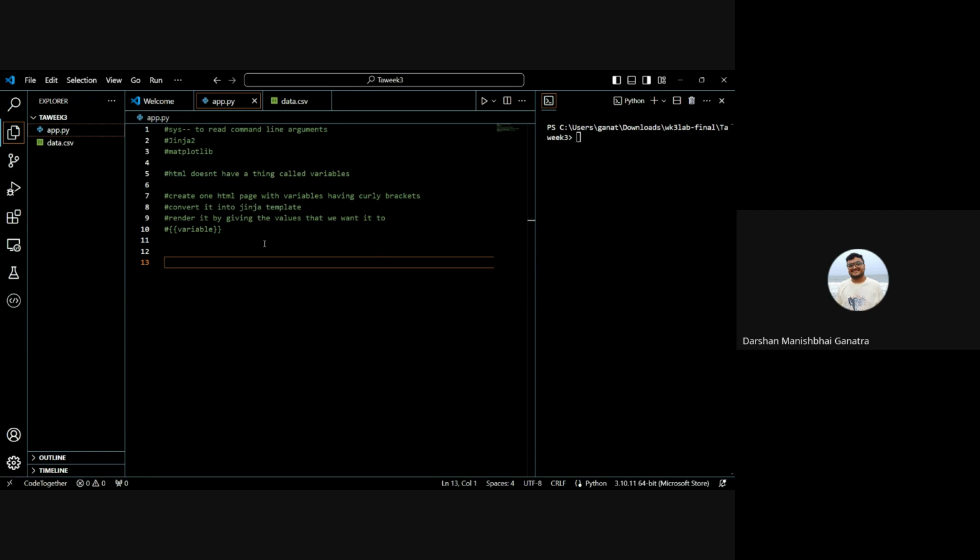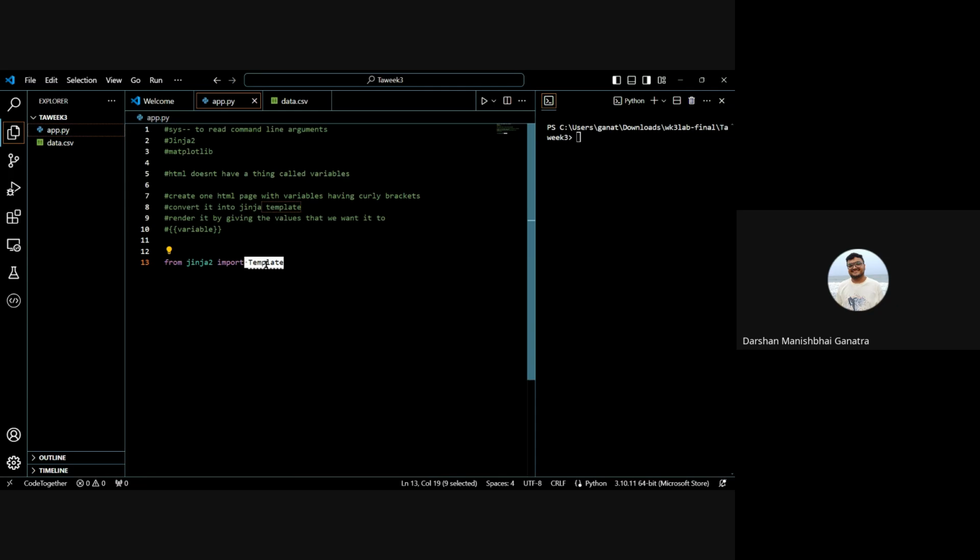But how do we convert the code into a Jinja template? So I'll do from jinja2 import Template.